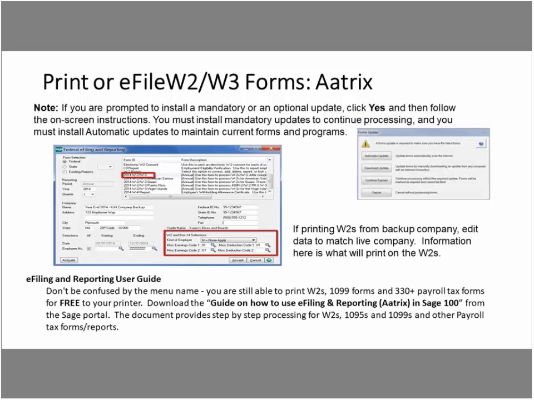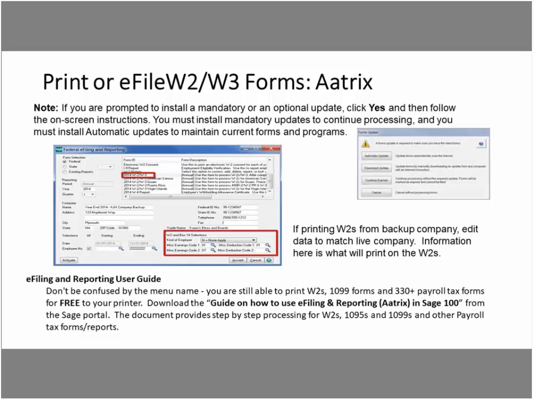If you happen to be printing from a backup company, this utility reads out of company maintenance what all your settings are, your address, your EIN, etc. If in your backup company you don't have that same information defined in company maintenance, you can either do that by defining it in company maintenance, or you can change it on screen here. It's your choice. If you change it on screen in the Atrix screen, it is a one-time change. It's just for the data run that you're doing. If you say, no, I'd like it to be there, so if ever I need to do it again, make sure you go into Library Master, Company Main, Company Maintenance, pick your backup company, fill in that information to match your live company, and you're all set.